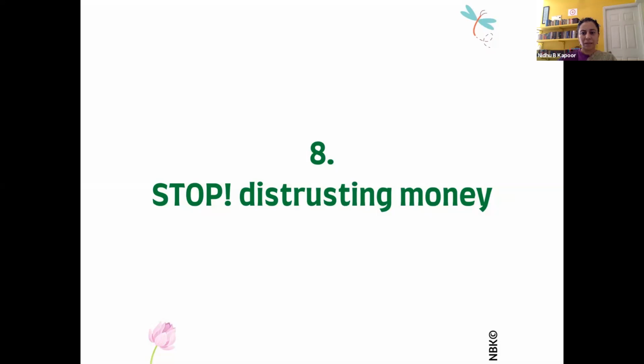Correct. Fine. Super. I no longer need to distrust money. Say it once, check your scale. And wherever you are, my darlings, see if you can take it 2 points. Sorry, this is for distrusting money. So take it 2 points lesser. Lower. Lower.